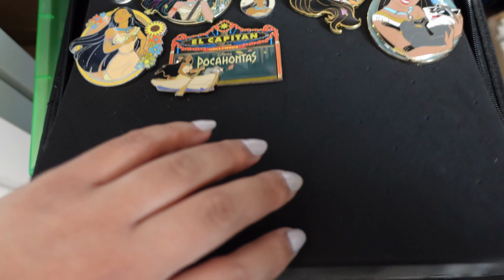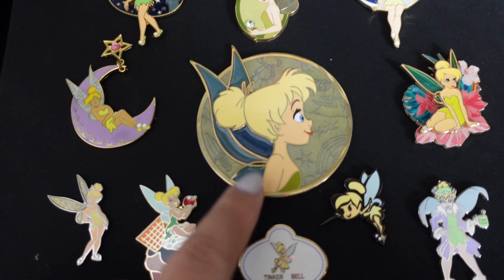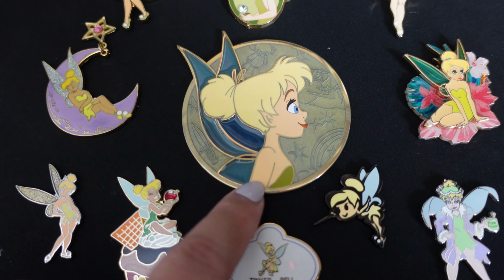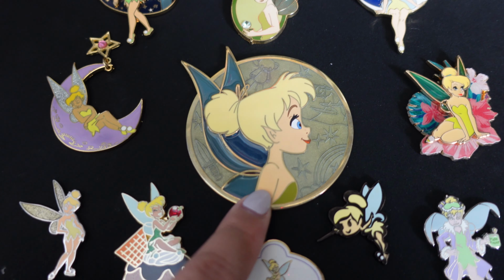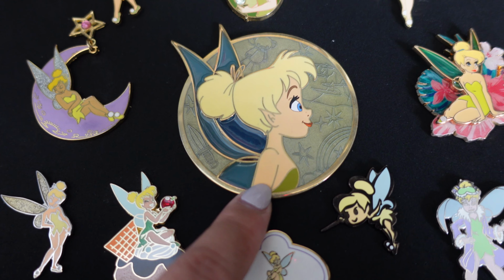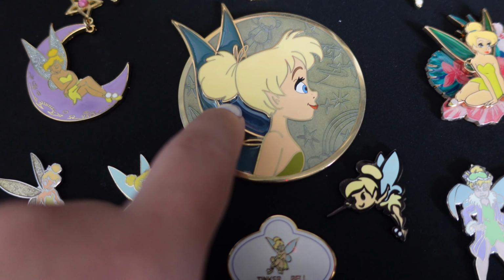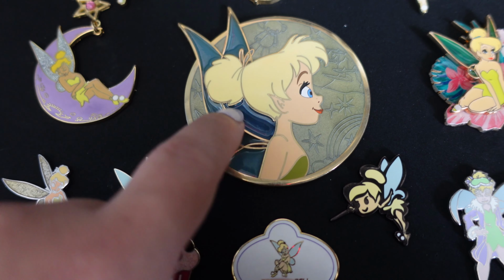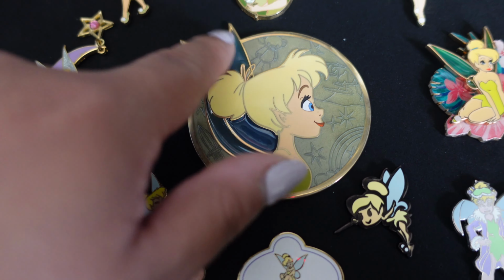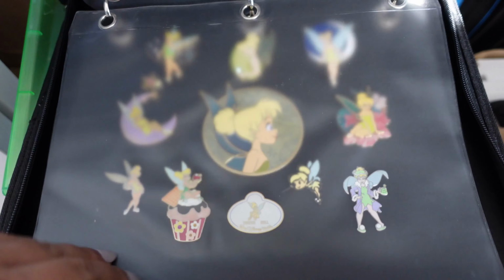And then I think last but not least, I have a Tinkerbell fantasy pin here, and this is one of the first fantasy pins I ever purchased. Again, this is by Disney Pins and Things. I got a lot of her fantasy profiles because I knew I would not afford the authentic WDI profiles. So this one will probably be one I'll keep forever. And if I were to lift this off the page, you could see her wings here are translucent. So that's it for fantasy pins in our collection.